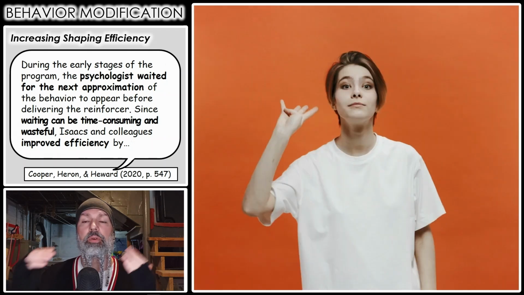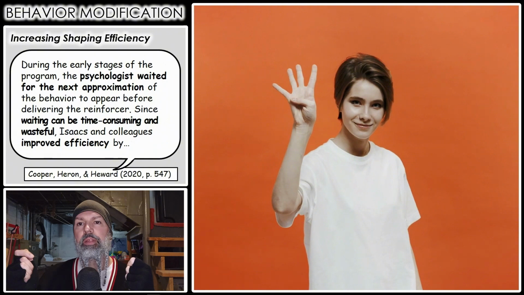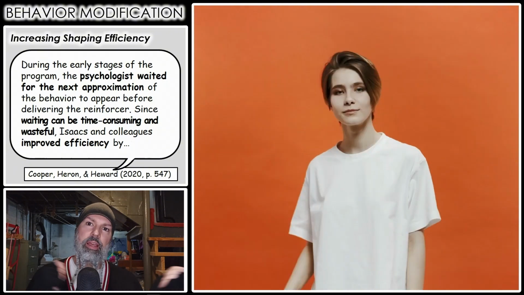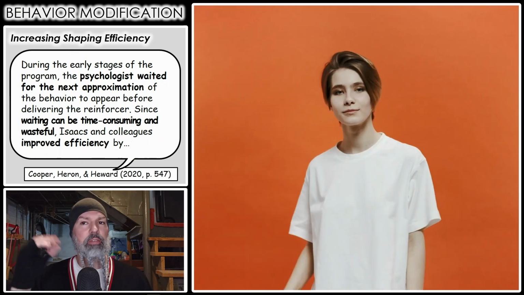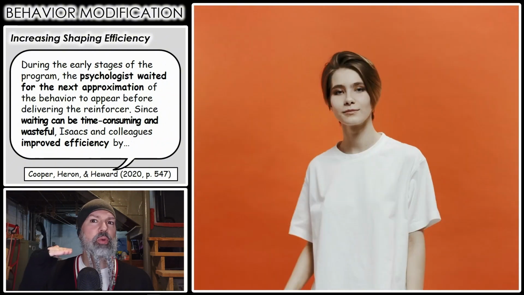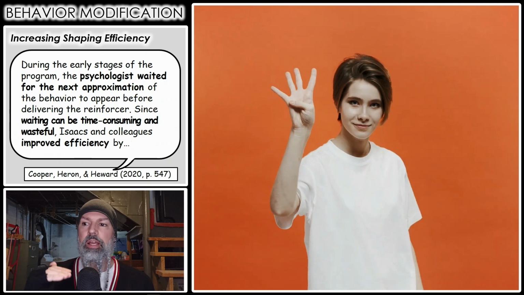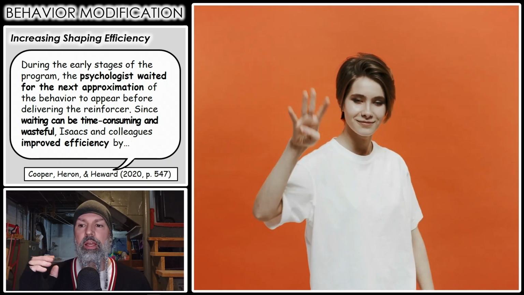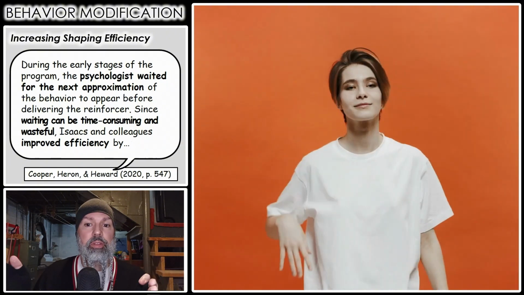shaping that golf swing. You were teaching somebody how to do a golf swing, and you wanted them to swing the club at a certain speed, and you wanted them to keep one of their arms straight as they moved through the backswing. Let's say that you have all these goals that you wanted them to meet. Well, how much straighter does their arm need to be on the next swing in order for them to get reinforced? How much faster does that club face have to move in order for them to get reinforced? How much more correctly placed do their feet have to be than last time for them to get reinforced?